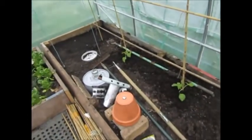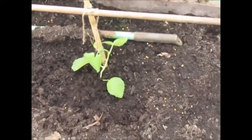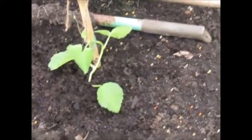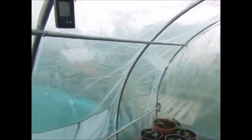Lettuce are fine, and I've put some firecracker chilies in the hanging baskets, so these are going to stay in here. I'm going to pinch the top out now when I come up another 6 inches for them to bush up. I have put 2 melons in, but we don't know what the weather's going to do yet, so if they die, they die. I've got the rest in another little frame here, so there's more melons there.